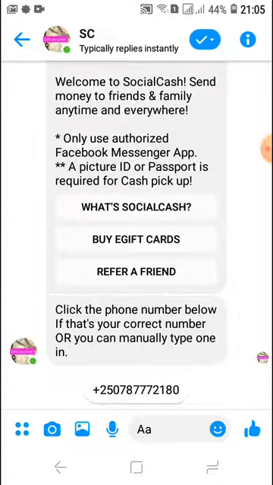So instead of having to think of it like a credit card, but without the credit aspect, just the stored value. And you can also make money using the refer a friend option, meaning if you invite someone and you both send over $100, then you both get $20. So the button to click is this phone number at the bottom here.